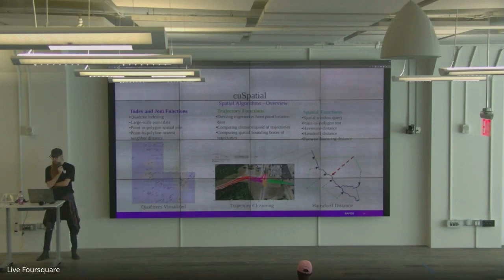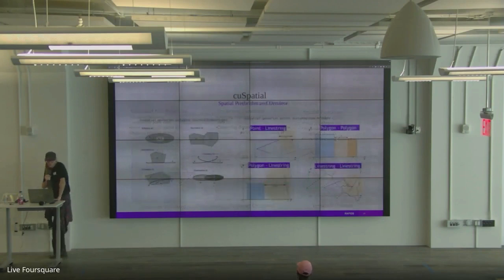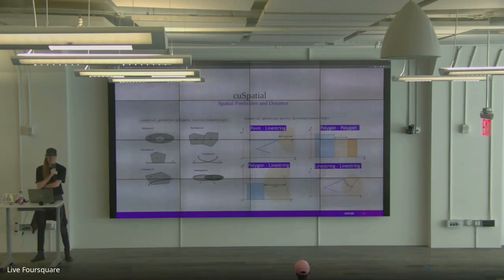And then spatial comparison functions for comparing different geometries together. So this would be an example of the spatial predicates. It's an implementation of the DE-9IM, if anybody's familiar with the dimensionally extended 9 intersection model, sort of a general standard and language you can use for doing a number of point, line, and polygon comparisons.